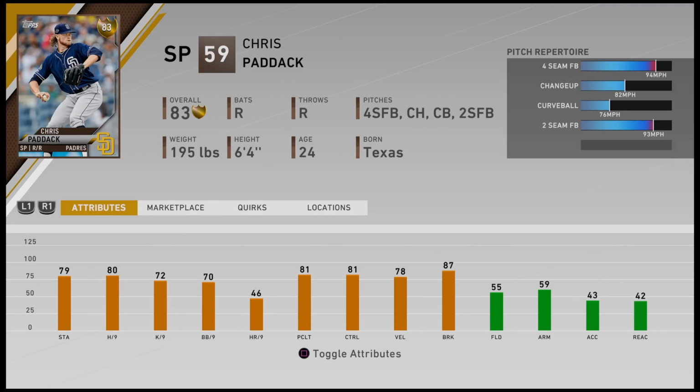Now on to the Padres. Another guy who was extremely hyped up going into this season, was looking to have a huge campaign building off his incredible 2019 year, was Chris Paddock. And so I think it makes a lot of sense that he would pick up a Future Stars card, and he would probably be a really solid Future Stars card if you give him some really solid per 9s, juice up his velo a little bit. You give Chris Paddock a 90 to 93 overall, and he could be a really great player.